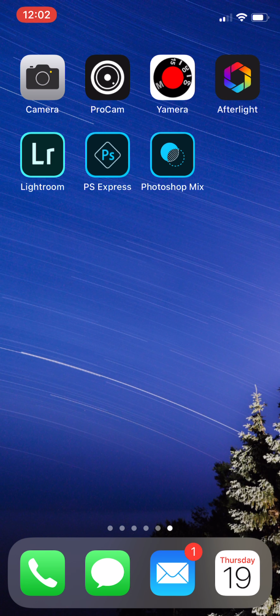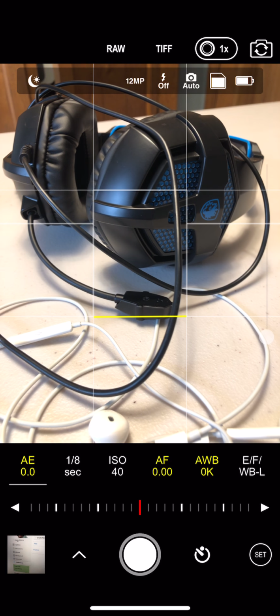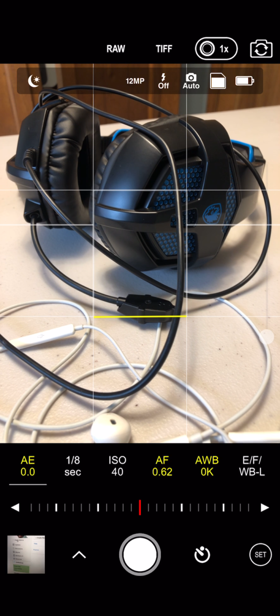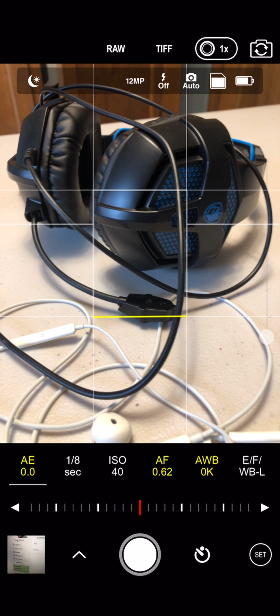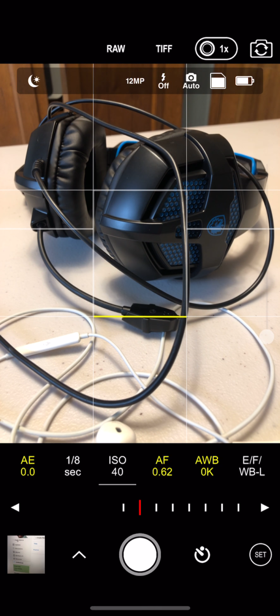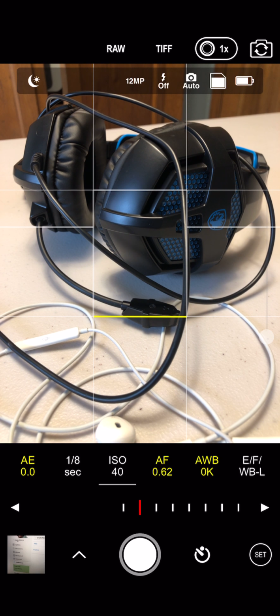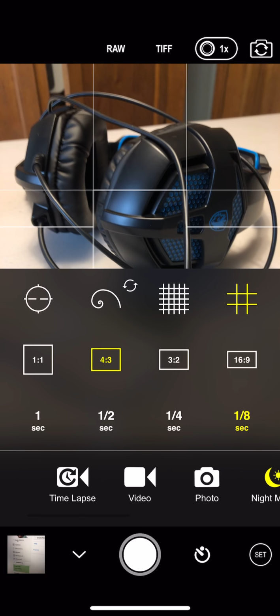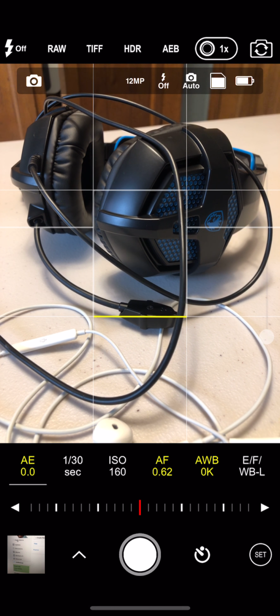I've paid to have an app called Procam. Procam is a lot more advanced than Lightroom in terms of picture taking. It still allows us to do exposure, shutter speed, and ISO, but it also will kind of incorporate a few other things that would be nice to be able to do. So I've got something called night mode, which is on right now. Normal photo mode is what you'd probably be in, just in general.